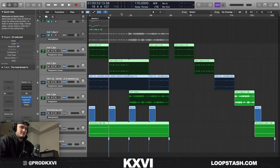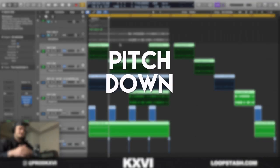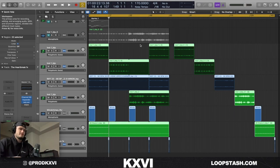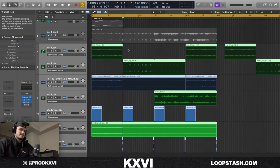I bounced everything to audio and then pitched it down. If you pitch it down in MIDI, sometimes it doesn't give it that same gritty sampled kind of texture. So bounce it to audio and then pitch it down or up. It kind of messes the sound up in a good way, but that's what you want with these kind of vintage R&B sample kind of vibes. So altogether, everything is sounding like this right now.